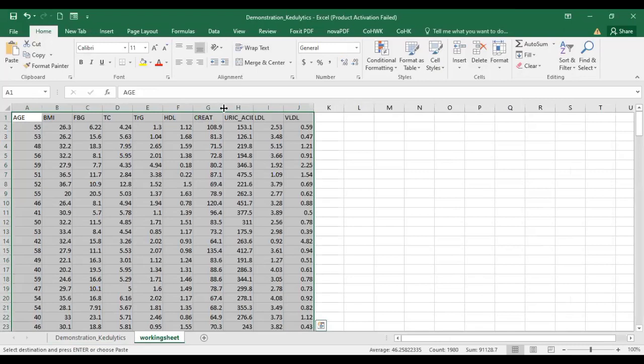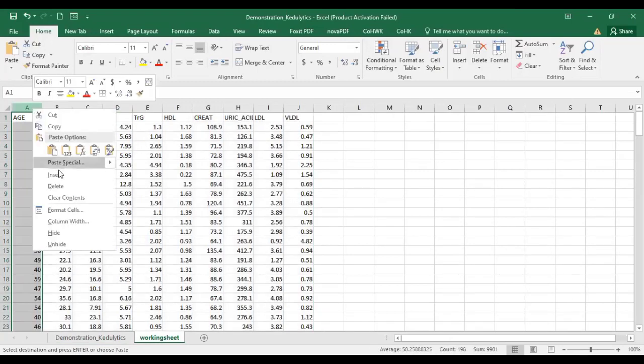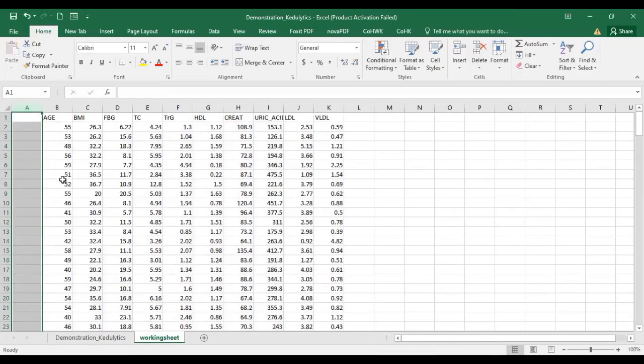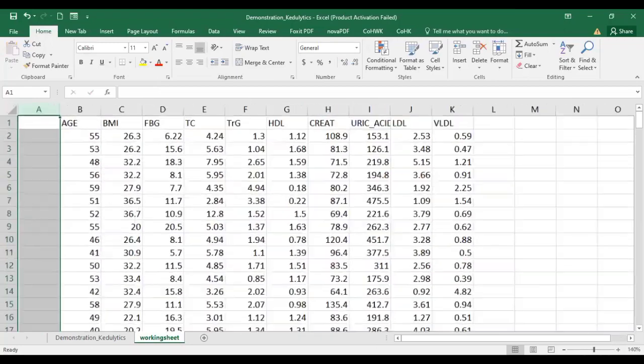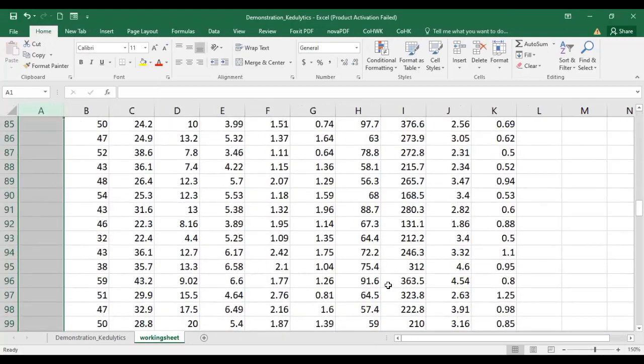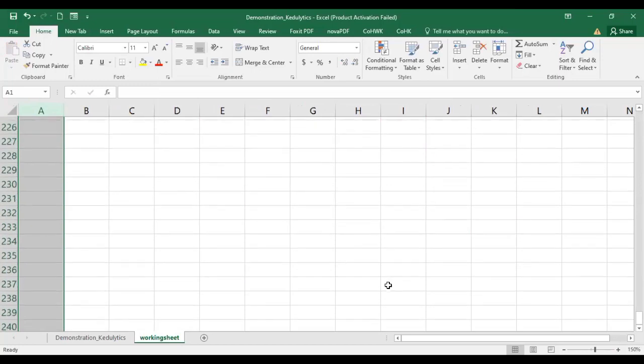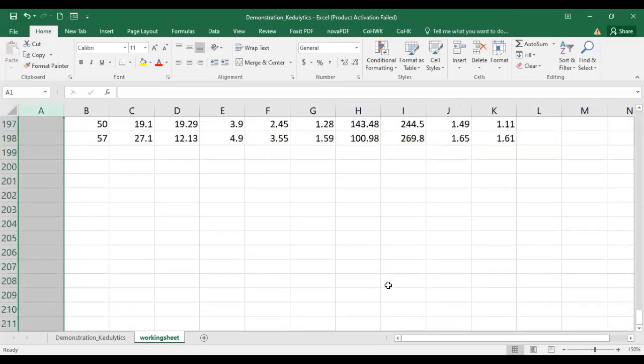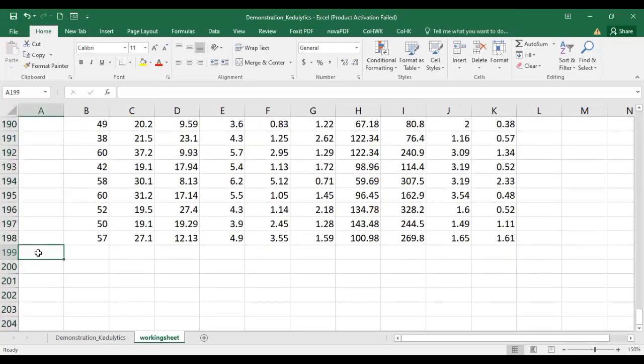So once you have pasted, you have your data there, and then you come here, you right click and insert a space here, and then you scroll down and then we'll put in here.